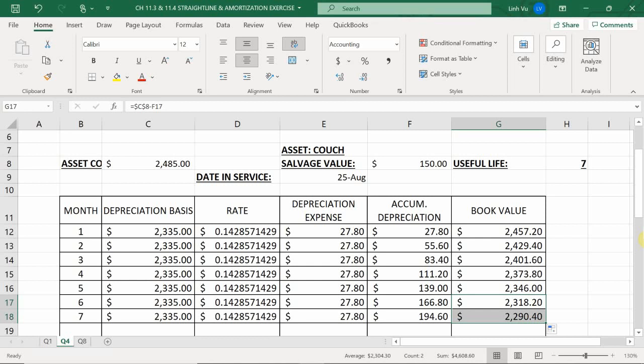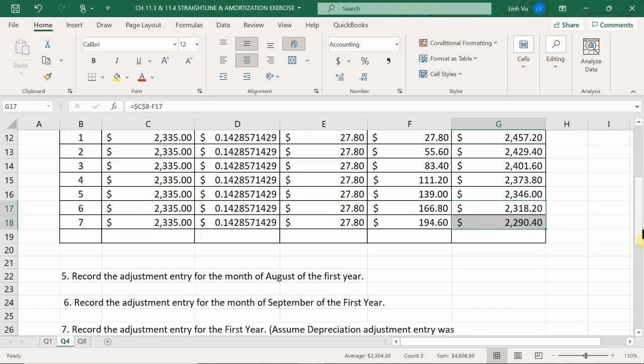Now how many months is 7 years? 84 months. So you have to do this for 84 consecutive months, the same exact number for 84 months, okay? So it's very important that you read in context of when your depreciation is going to be. So this time, I'm looking at depreciation at the end of the month instead of at the end of the year. So let's go ahead and answer the questions down below.